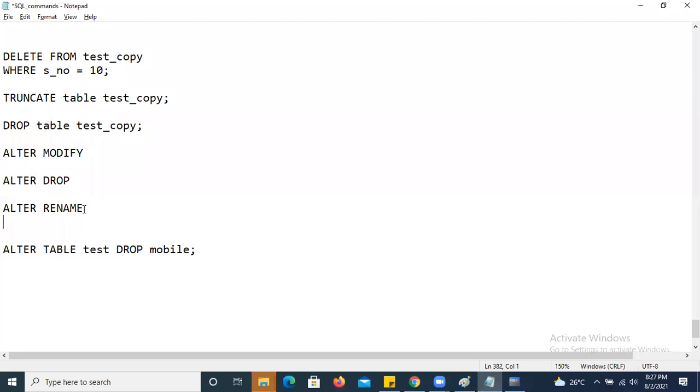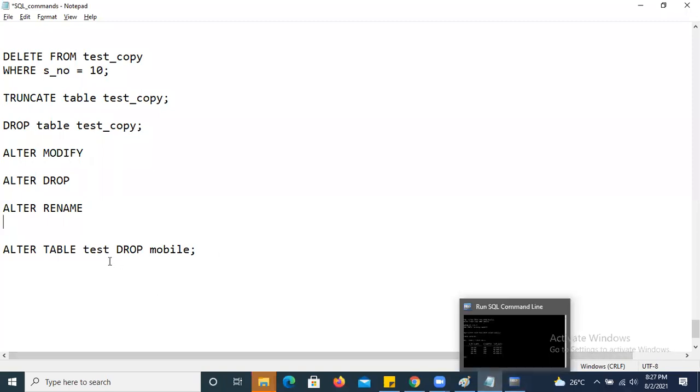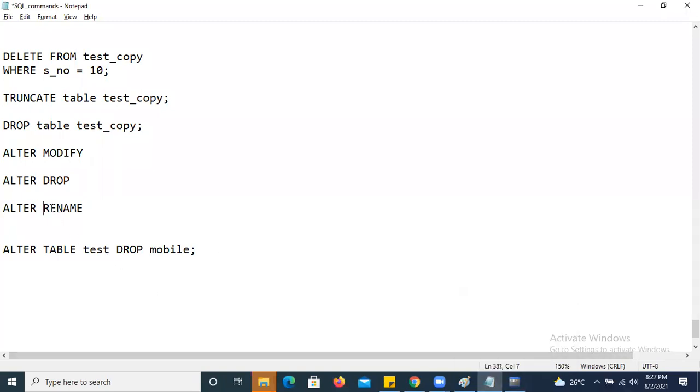Another one is alter rename. I want to give another name to the table.